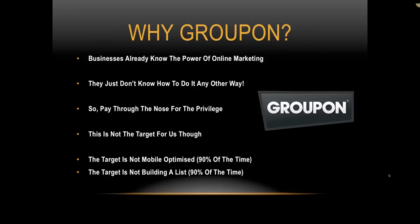And again, targeting businesses on there with the view of helping them to build a list, so that again they can continue to run offers, to run specials, depending on what their business is, and can continue to make money from those customers they do get from Groupon. And there's loads of opportunities for this, especially in the e-commerce world, where mobile sometimes can be a little harder to deliver. We can go in with a list building offer, and we're going to show you what we've been offering, how we run that again when we run the Platinum Mastermind, and that's what we want to focus on.